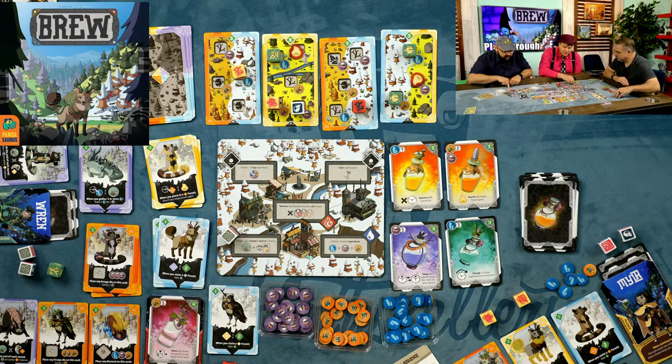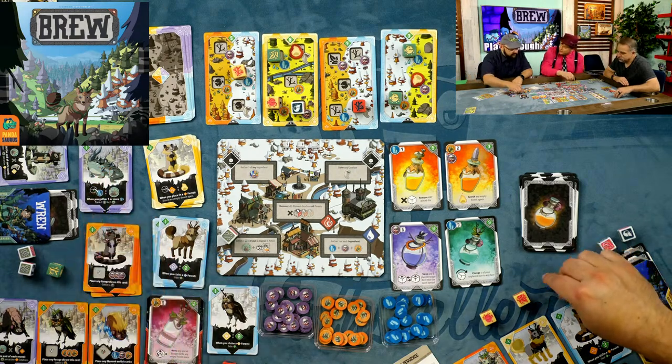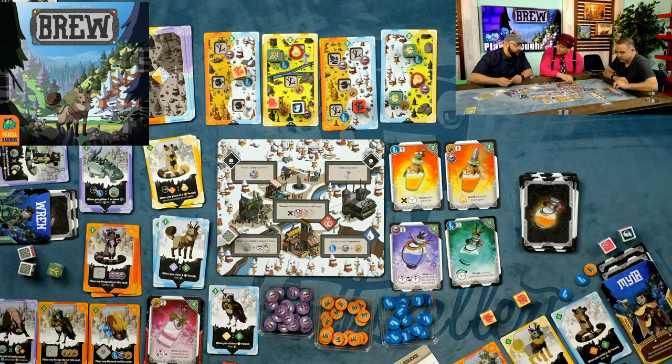Someone says the lizard looks like, yeah, you're right. That does look like Hypnotoad a little bit, doesn't it? Hypnotoad. It's Hypno-Lizard. It does. Okay, here we go.